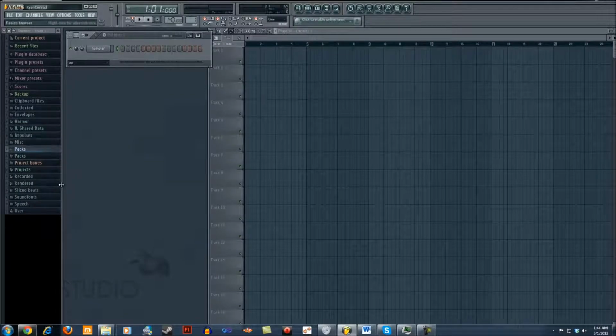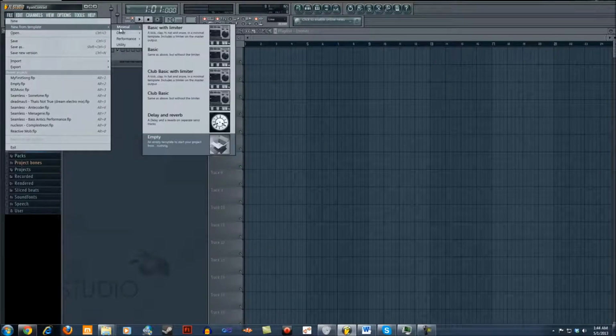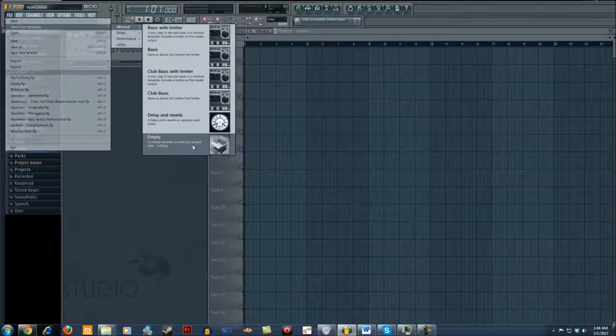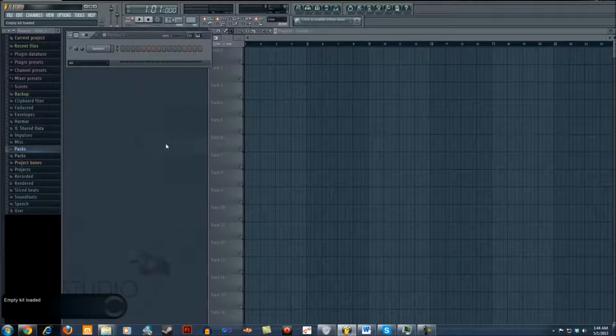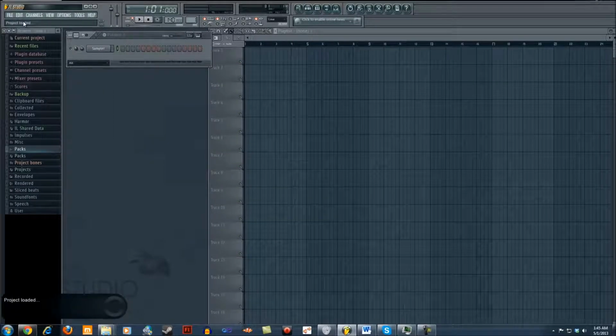But some of you, when you load this, it's going to load this huge project file. If the file doesn't crash on you, then you can go to File. To create a new project, you can go to File and go to New from Template and then go to Minimal. And then I usually select Empty Project because I like to start completely from scratch. It's just what I like to do. So you do that, and once you do that, you can just go to File, New, and it'll load the previous template when you make a new project. I think that's pretty cool.